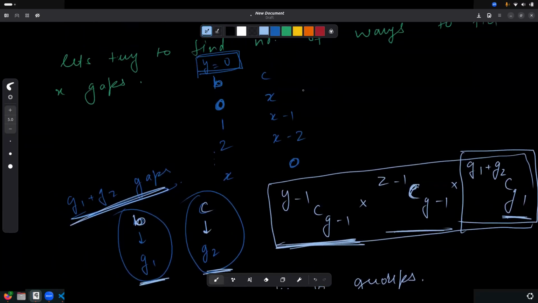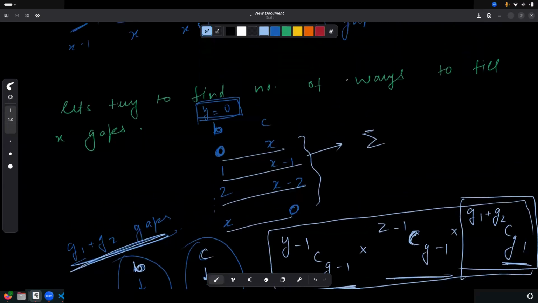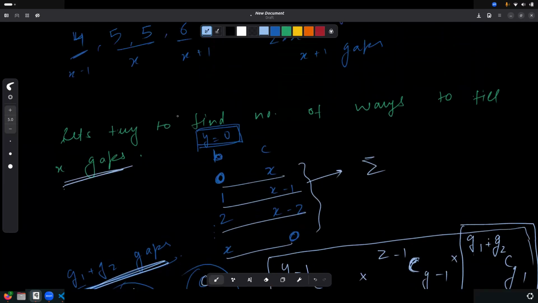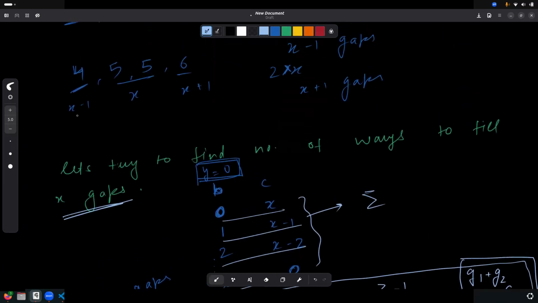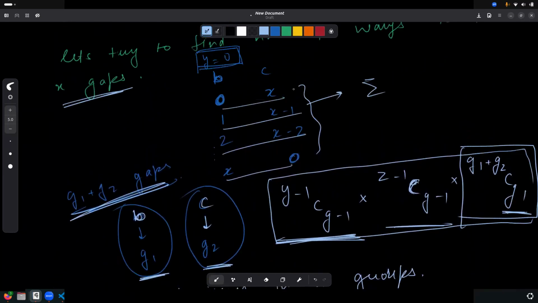So using this formula, we can now calculate for each of these, and the total sum of each of these would be the number of ways to fill X gaps, and we can similarly repeat the process for X minus 1, X and X plus 1 to get the answer. So this can be calculated in O of log n with a little pre-calculation.